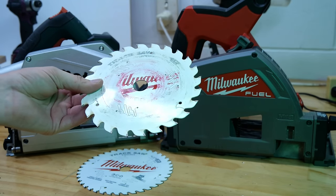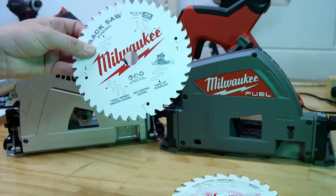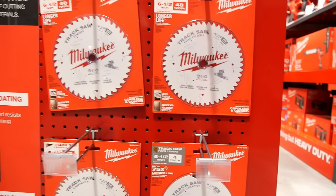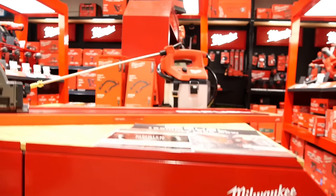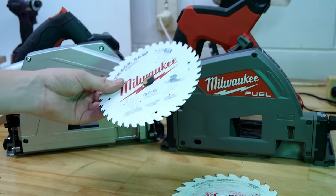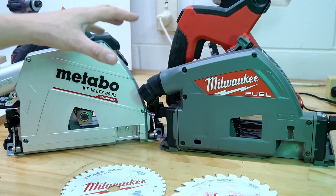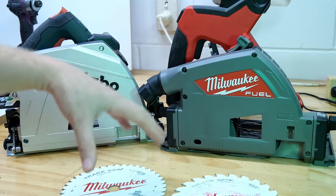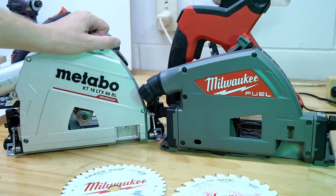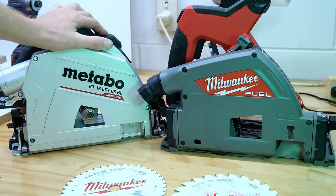The depth of cut test and ripping that framing timber was done with 24 tooth blades, and there was no problem — both saws did fine. For future tests we're swapping to 40 tooth blades. We've also got a 48, 52, and a fibre cement blade — some of the other blades you can get from Milwaukee. This is actually the blade that will come with your track saw if you buy it in this part of the world. Cutting the framing timber on the track, I could feel the Milwaukee had a bit more power, though both did the job fine. These aren't really designed for cutting framing timber — they're designed for cutting sheet goods and doing nice kitchen work, not ripping long lengths of sopping wet timber.